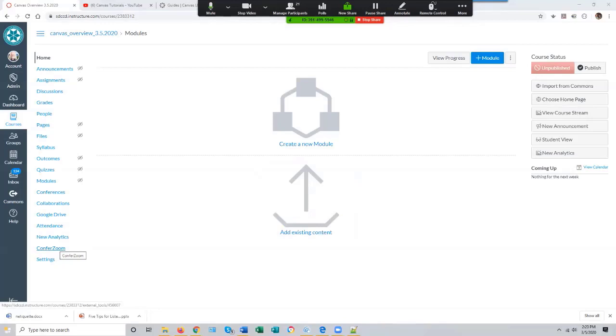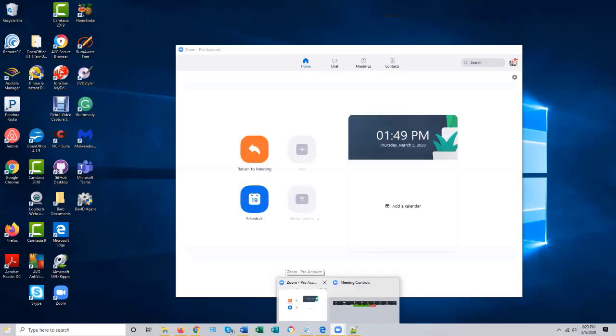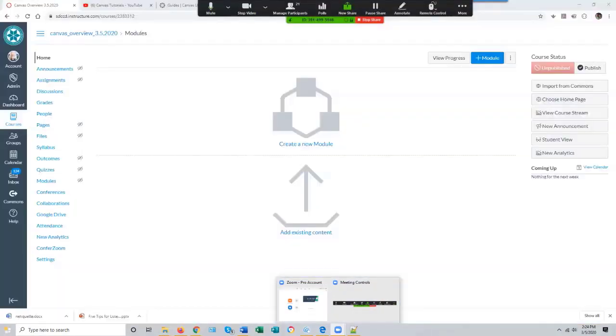Or you can just use Zoom directly from the Zoom app that you can download. Let's see, there it is, right there. Or from the Zoom website, which is zoom.us, and you can use it from there. You don't have to use it within Canvas, but you certainly can. And there's no particular reason to prefer one over another.